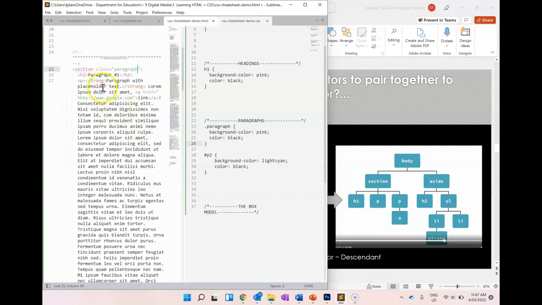But if I was to want to make this strong text one color, but the rest of the writing not, then what I would choose is I would start off with the strong. I would write the whole tag, not just a letter, and then I would write dot paragraph next to it.